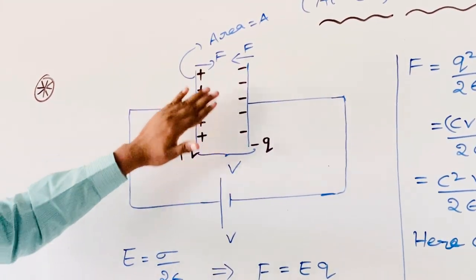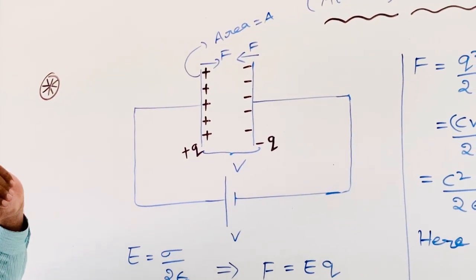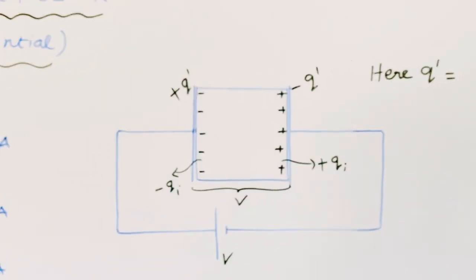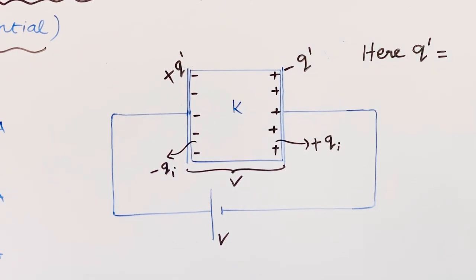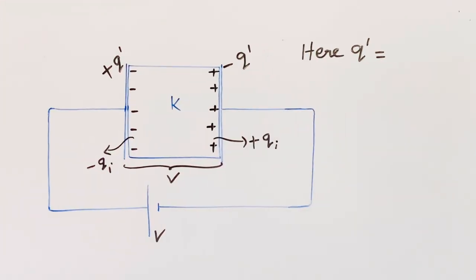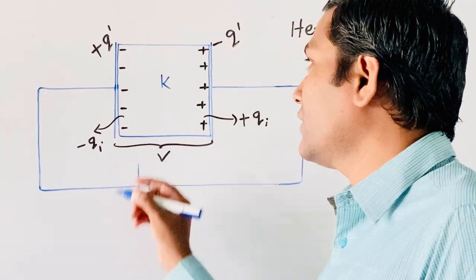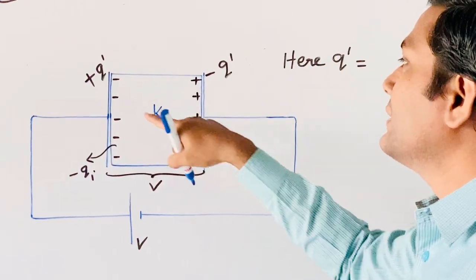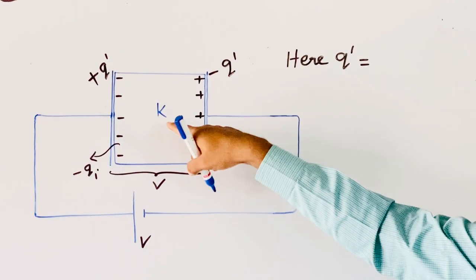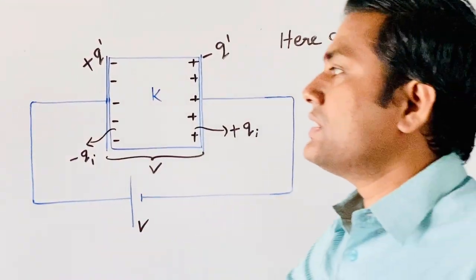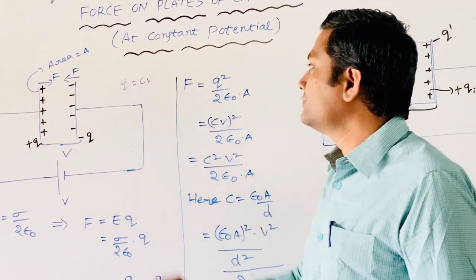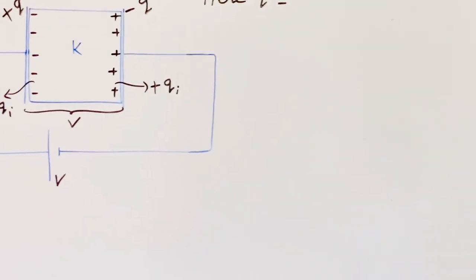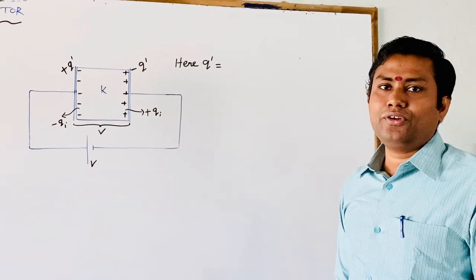Now, suppose the gap between the plates of the capacitor is filled with dielectric. This gap is now filled with dielectric as shown in this figure. At that time, assume the dielectric constant here we are taking as K. K indicates dielectric constant. Now, calculate what is the expression for the force. What is this value for the force of attraction between the plates in the presence of this dielectric? Due to the insertion of this dielectric, the charge on the plates of the capacitor is increased by what factor? By the factor K. Previously, what is the charge on the plate of capacitor? That is Q, which indicates CV. But due to the insertion of this dielectric, the charge on the plates of the capacitor is increased by K. So, already this point we know from our previous video. That is why here now we are writing Q prime is equal to KCV.